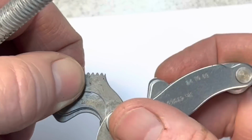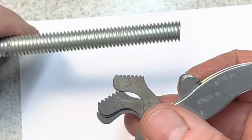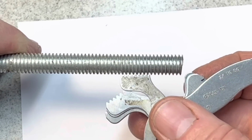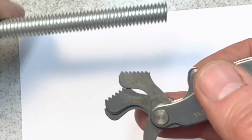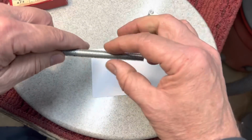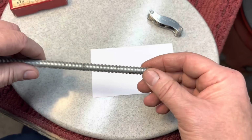Now, what it would look like, I'm going to go to fit. This is 15 threads per inch, and you could see how it will not match up. You see that? I can't get it to engage. That's how you use a thread pitch gauge to figure out how many threads per inch you're dealing with. And they also have it for metric.